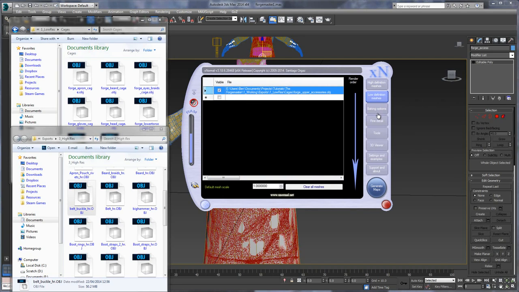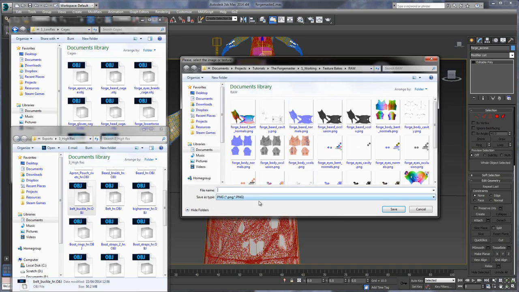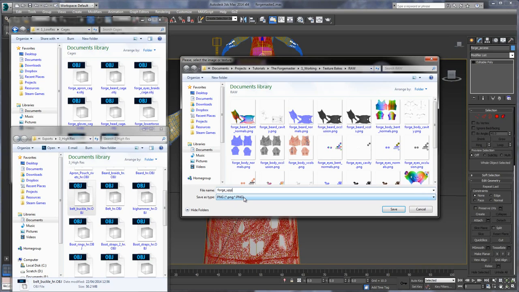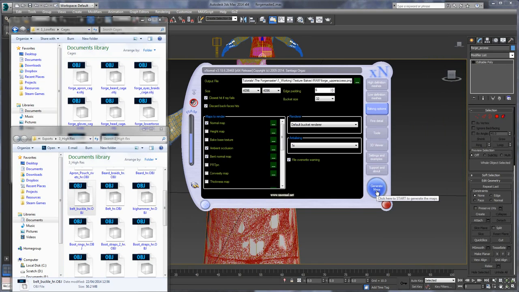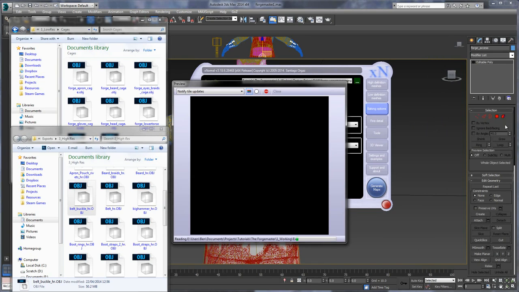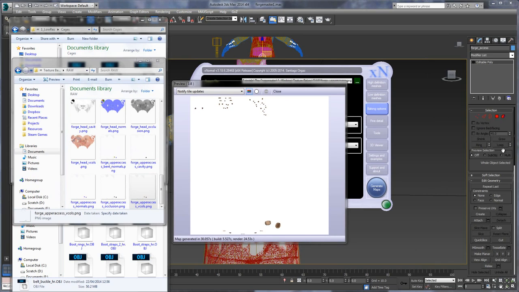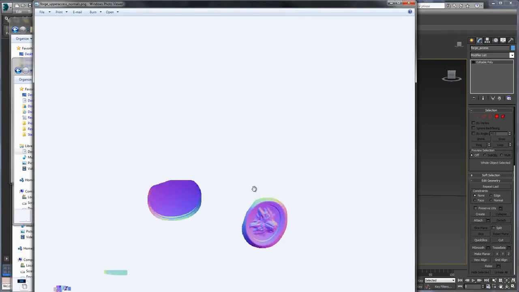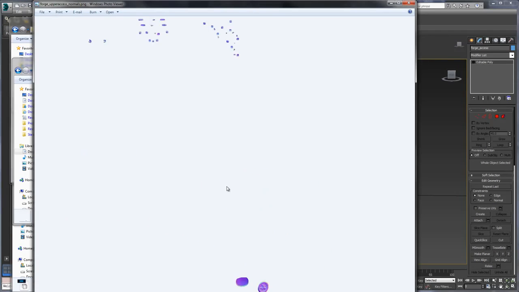There we go. So let's go to our baking options, and we'll do forge upper accessories and save, and we'll just bake those maps out and pause the video again. Okay, so these came out a little bit weird. Good thing is the normals came out pretty well for the belt buckle.